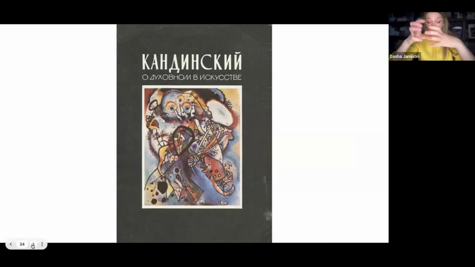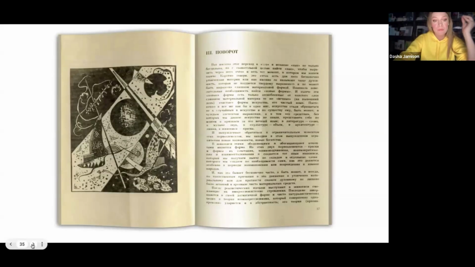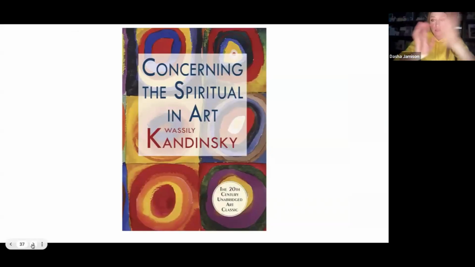She bought a small book by Vasily Kandinsky titled On the Spiritual in Art. Let me show it in English, and you can find this book on Amazon. It's available, I checked. So Kandinsky taught at the Bauhaus for several years.